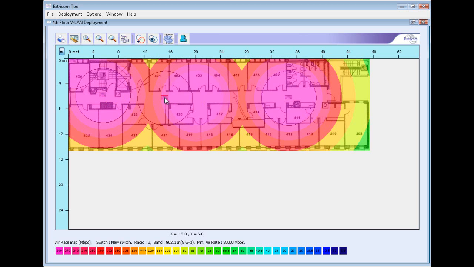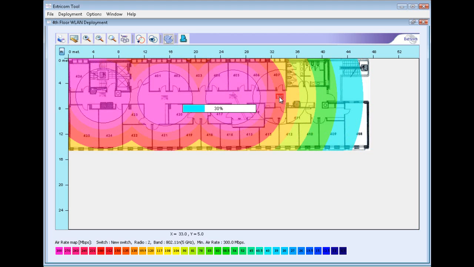Put that one at 15 meters. Put the third one at 25, and the new one that we just added I'll put out at 45 meters. Actually, no, 35 meters is what I wanted to do. And you can see that we've got pretty good coverage on most of the floor. Actually, we can see that we still have a couple of rooms which could be better. So what we can do is just quickly redo this again.